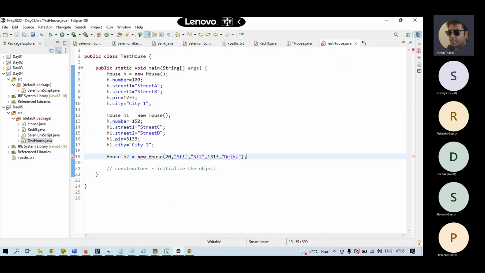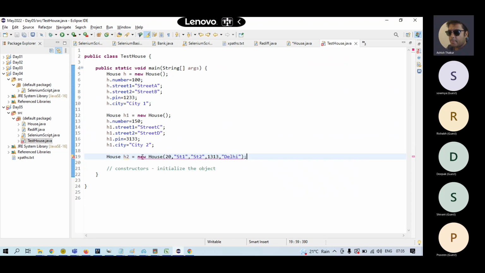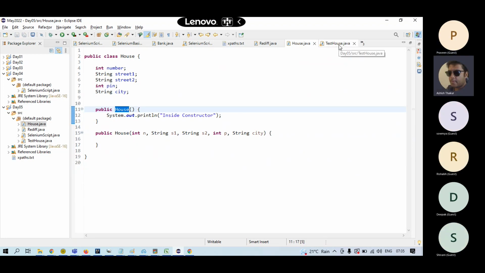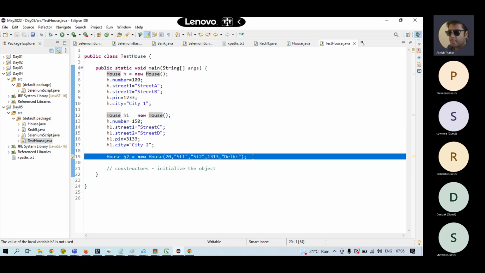So you can send these 5 parameters. I haven't saved it, so save.